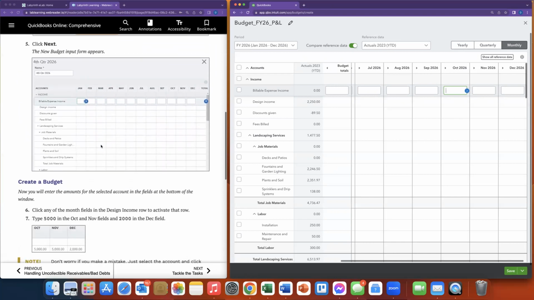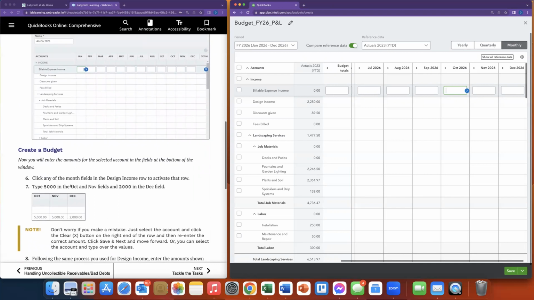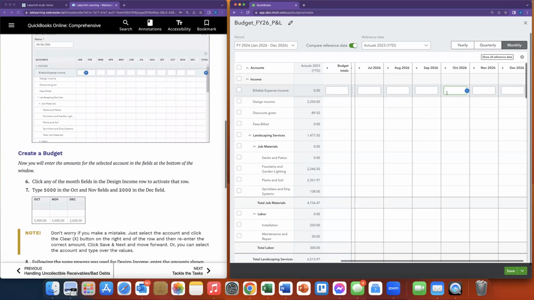So we're going to put our budget in here, and it says that we're expecting $5,000 in October. And then you can click on this little doodad here, and it will autofill this until the end of the year. But please override this because they're only expecting 2,000 in December.